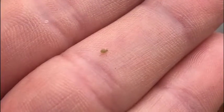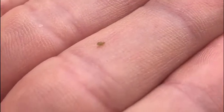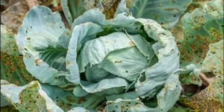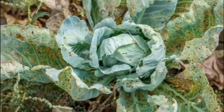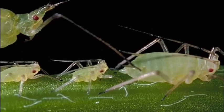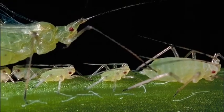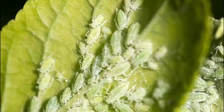Here's a little aphid for you to see. This little guy loves to suck the sap out of the mint stems and leaves, as well as many other plants in the garden. While that's nice for the aphids, it's not nice for the plants — it can kill them. Aphids, even though they're so small, can reproduce and have many babies very quickly, so they can easily kill many plants in a short time.